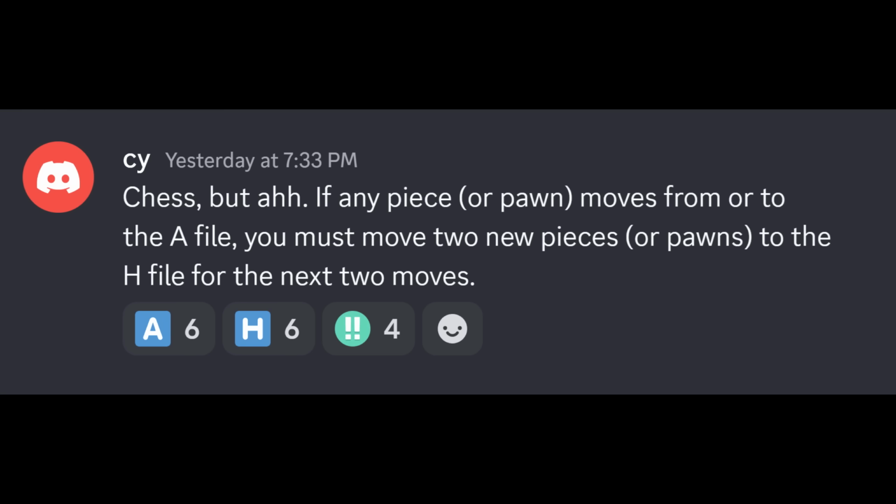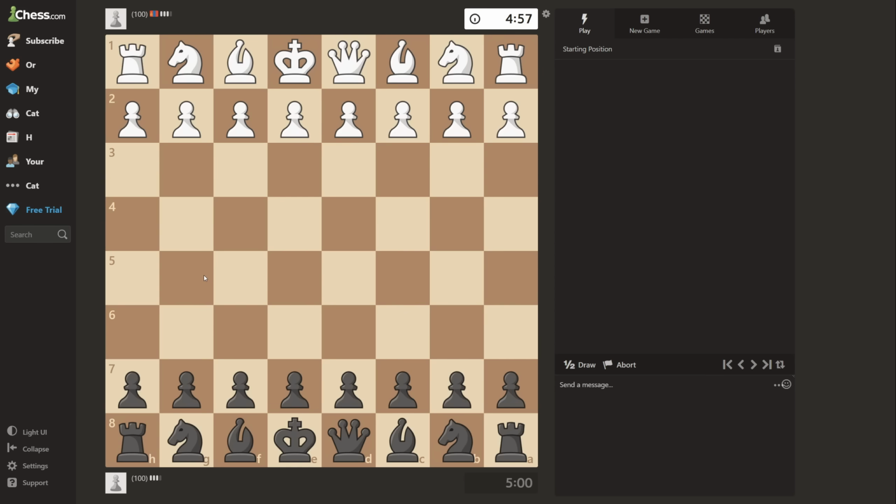100 rated chess. But if any piece, or pawn, moves from or to the A file, you must move 2 new pieces, or pawns, to the H file for the next 2 moves. Too easy. We get a 100 rated guy from Mongolia. Probably my first ever Mongolian opponent on this entire channel.